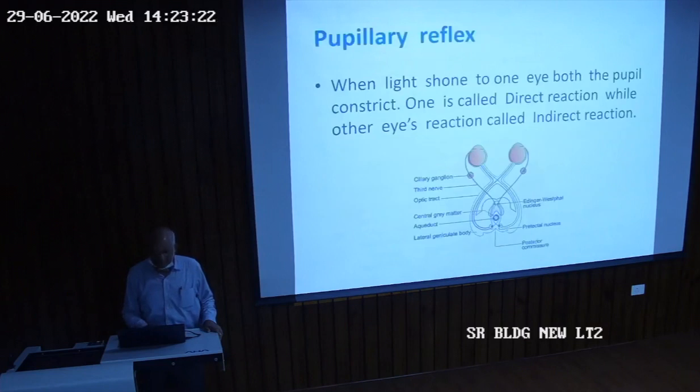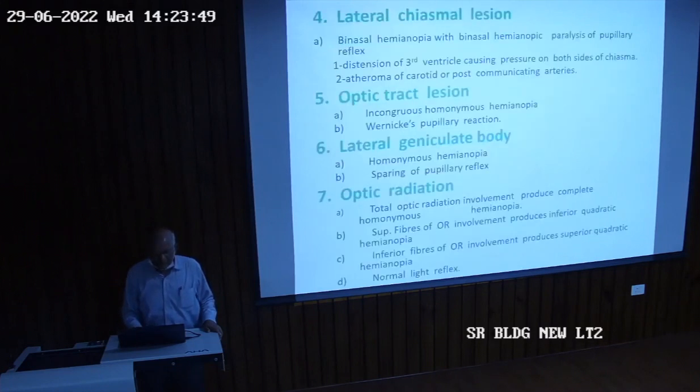See this picture. Here is the pupillary reflex. It goes in the retina, it goes to this side and that side. These are the fibers. This is the lateral geniculate body. Before relaying, this will directly go to the pretectal nucleus, and then the Edinger-Westphal nucleus or ciliary ganglion. So that pupillary reaction, sparing of these fibers, is there. That is why in the lateral geniculate body the pupillary reflex is spared, because the fibers are not linked. After that, it goes to the lateral geniculate body and then optic radiation and visual cortex.